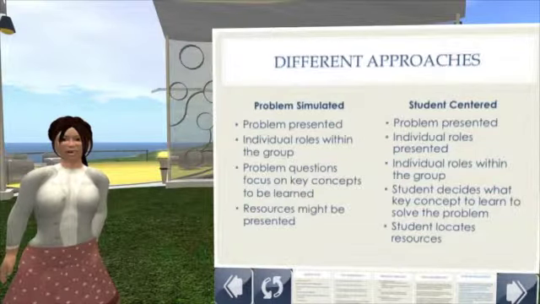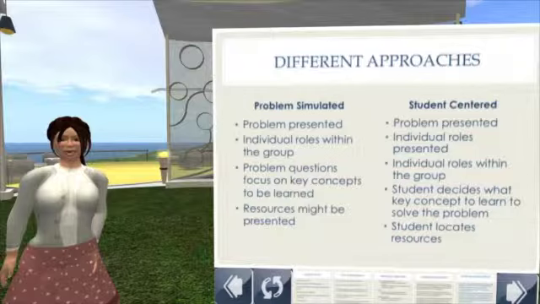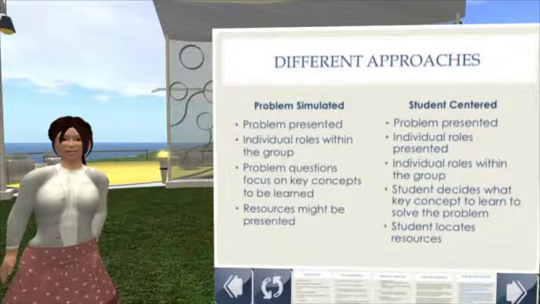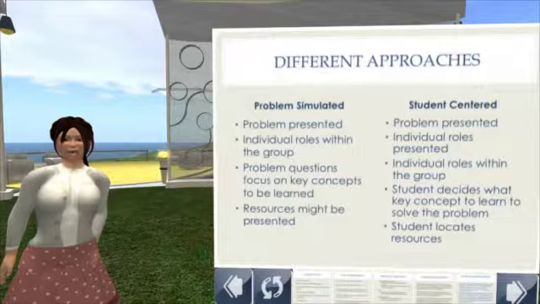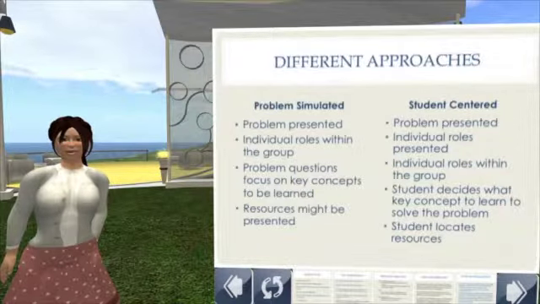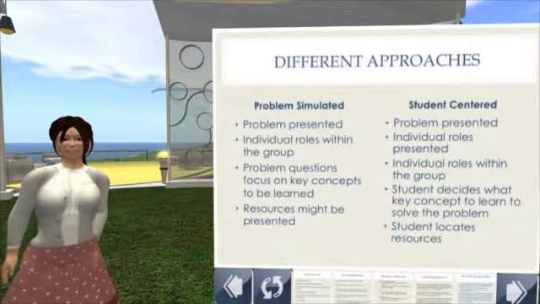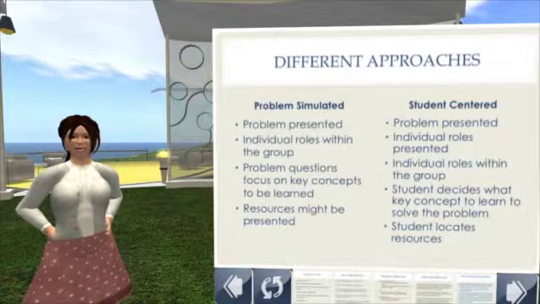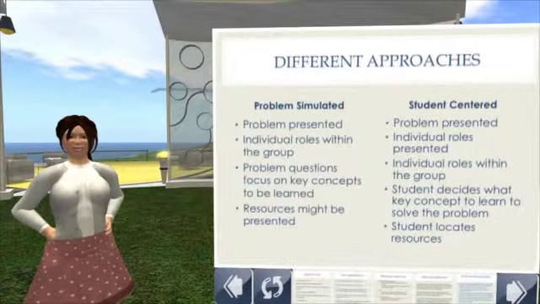And then the student would then go out and find the resources they need to be able to solve the problem. In the research I did, student-centered ones, much more medical schools use those for doctors to do it. Problem-simulated ones, which are much more education, business-based. Whether that is or isn't, that's just how they presented it.